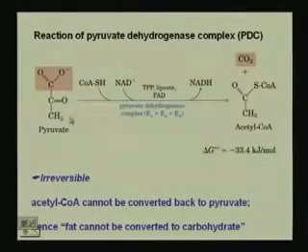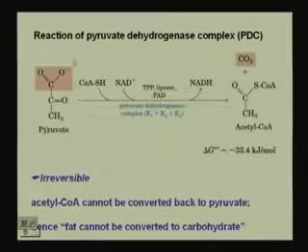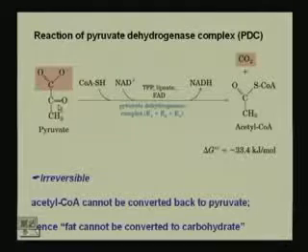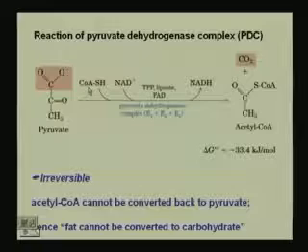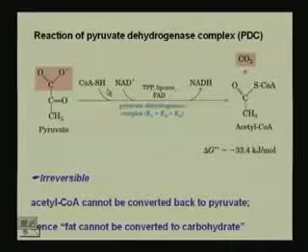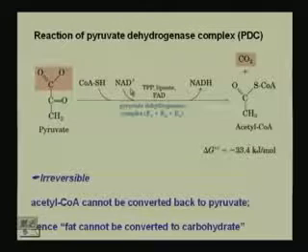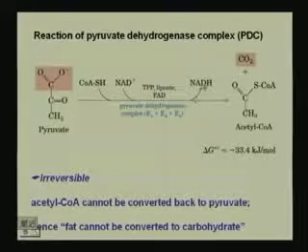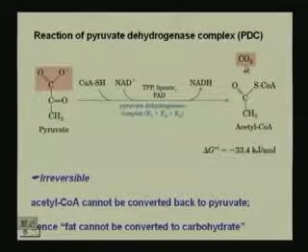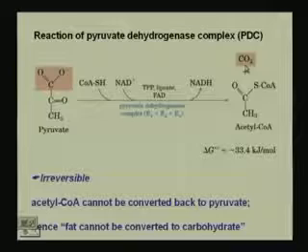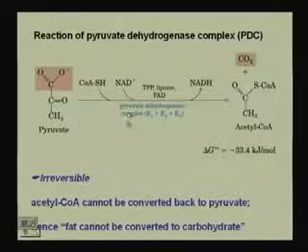Now, this is the major reaction. What we have here is pyruvate, CH3CO-COO minus, that is pyruvate. We have here coenzyme A, we will look at the structure in a moment, and NAD plus, this goes to NADH, and we form acetyl-CoA with the release of carbon dioxide. The enzyme for this is the pyruvate dehydrogenase complex.